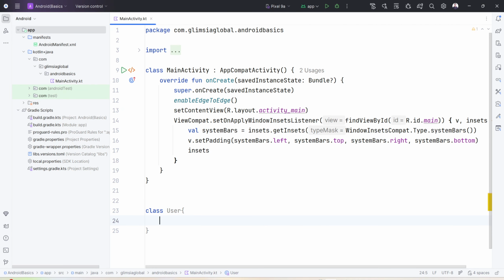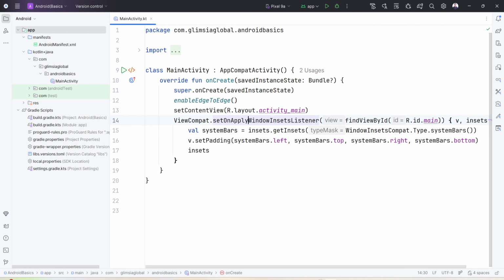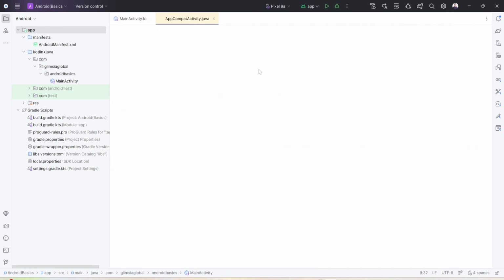So similar to this User, here we have this class. The name of the class is MainActivity, and this MainActivity is extending AppCompatActivity. That means it is inheriting, inheritance, you already know. So this is the parent class, and this will be the child class. This parent class, AppCompatActivity, is already in Android. It is not created by ourselves, it is already there in Android.